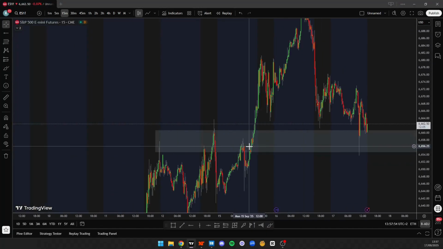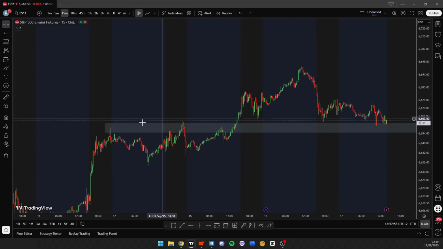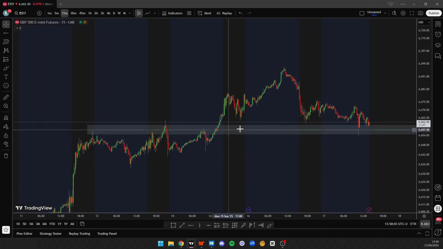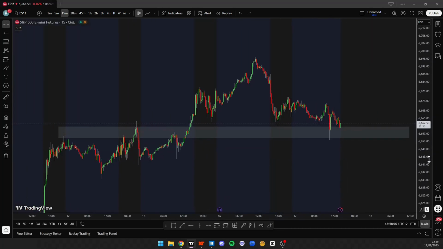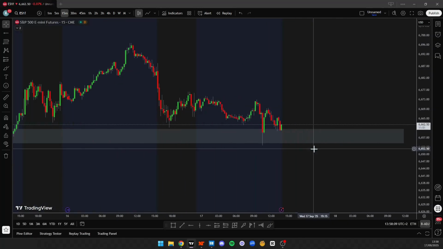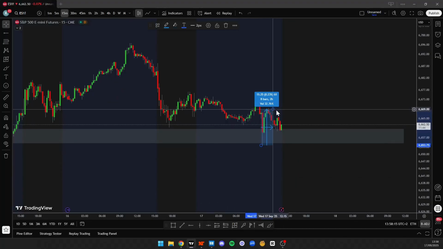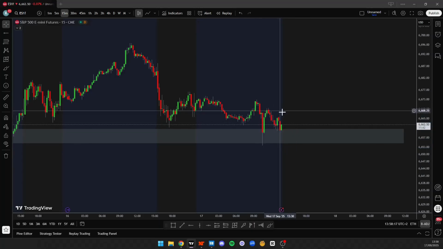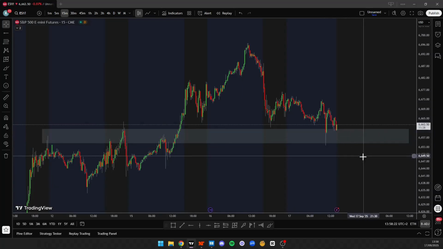As you can see here, we have this massive zone. We have this resistance here from a couple of days of price action, 2 days actually, and you see price hasn't really retested it. It broke over here, but it didn't retest until right now actually. As you can see right here, we're on the M15 time frame. It came in and had a decent reaction from it. The whole move was a little over 15 points, and now price is coming back. So this for me would be a valid area to be looking for longs right now.